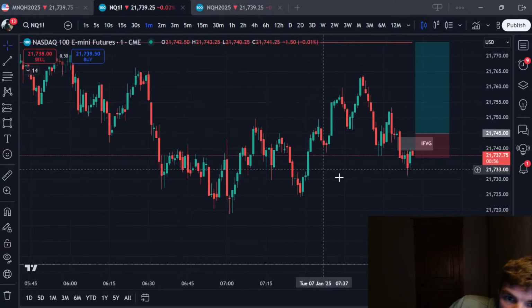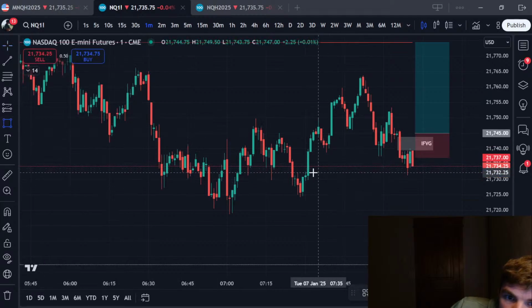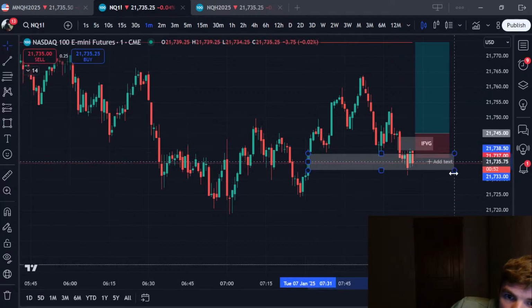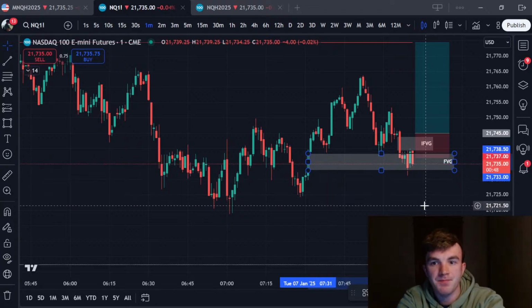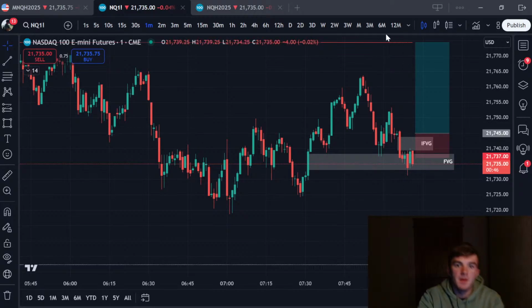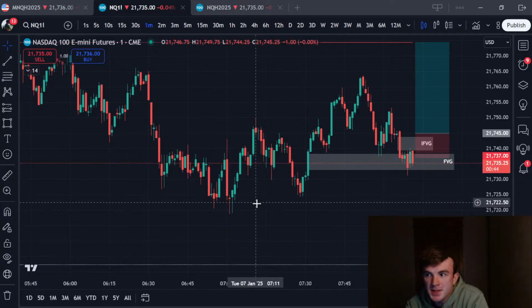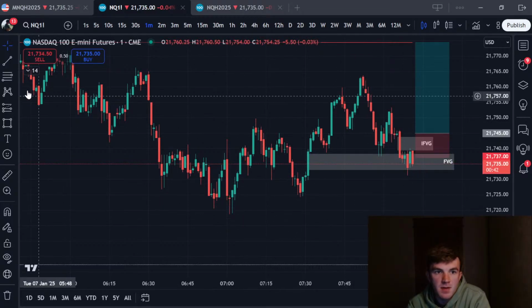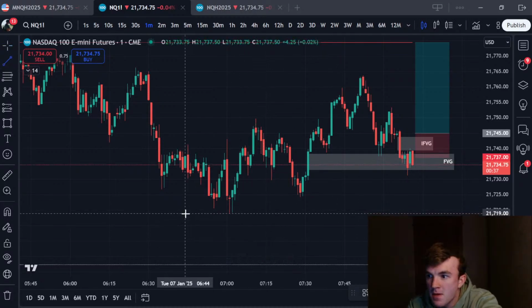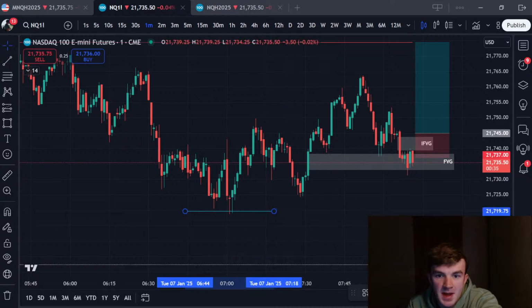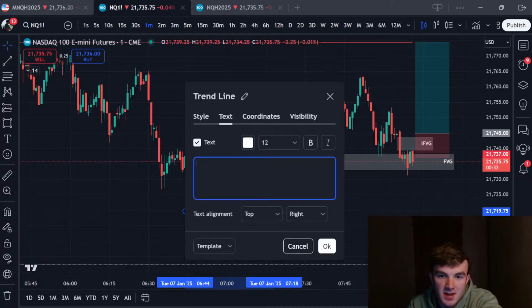Delivering for value gap 2. So yeah, once again, we hit this 2-hour order block. Once again, I need to finish my analysis so I can take this trade.